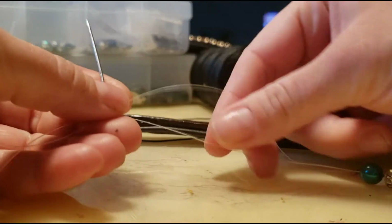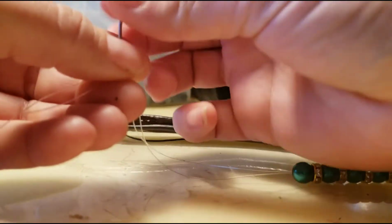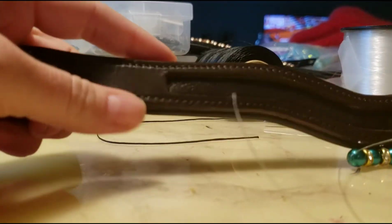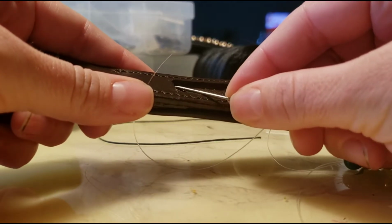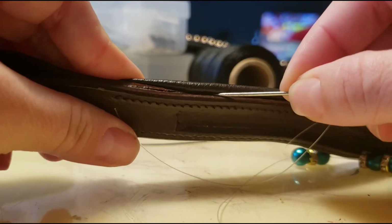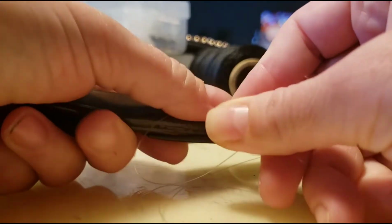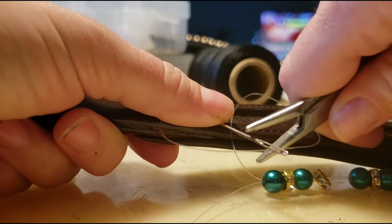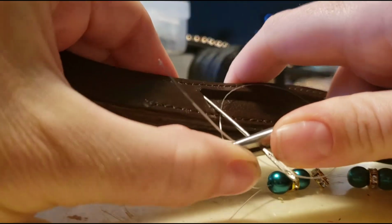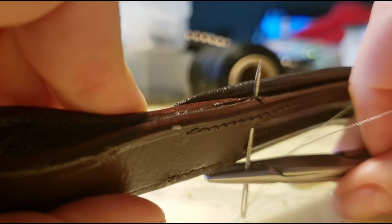So you'll see here that I've got my 2 lengths of the fishing lines that I've got the beads strung on. I've started with one at a time in the needle. And what I'm going to do is go right through the empty channel and come out right here at the top, which is between the padding and the leather of the brow band. So depending on the manufacturer, it can be harder or a little bit easier, but it's always not too bad to line it up quite right, and you'll see it comes out right through the middle there.